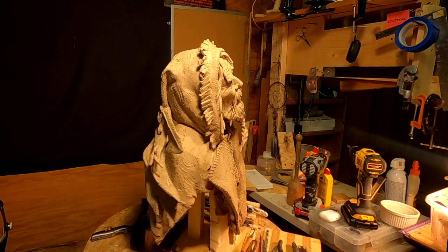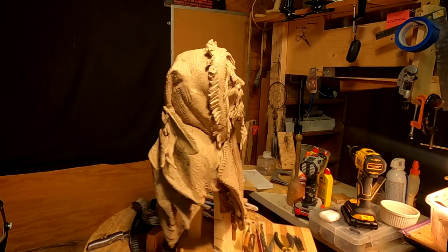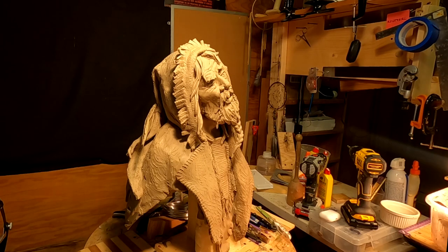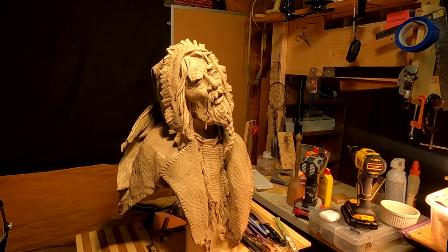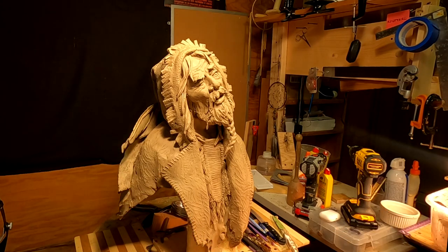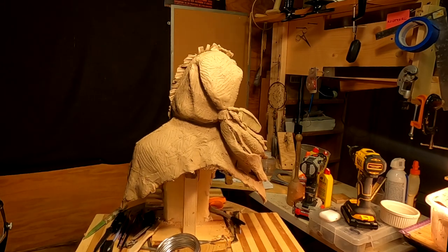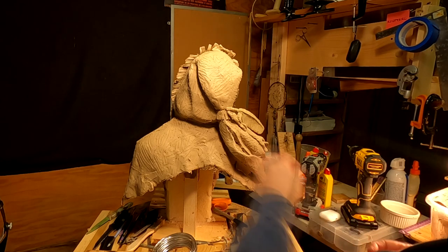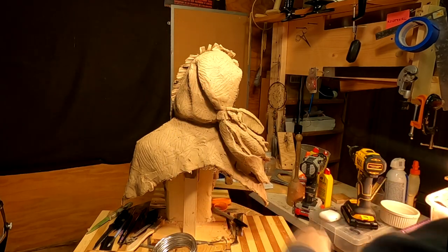I've decided to not put the extra ermine on here — I like it just the way it is. He probably would have attached this feather because it was a feather he may have found on the ground after a special event, some memorable event in his life up in the mountains. He stuck it on there to kind of give him a reminder of that event. The ermine is just added to the coat also. I've got a little hole right there I've got to fill in. I was going to add that extra ermine, but it just got clunky, and I'm trying not to be clunky.